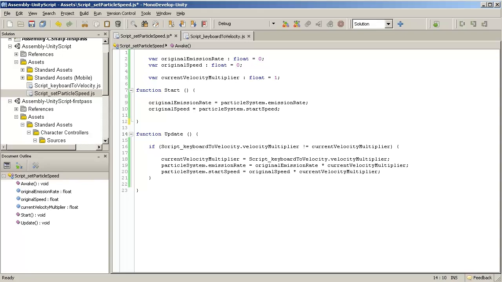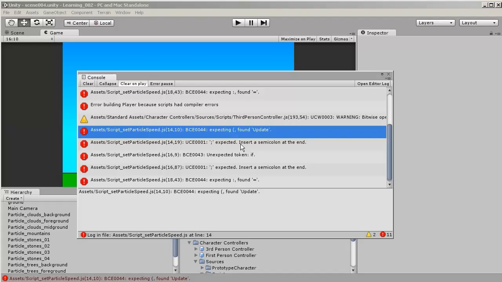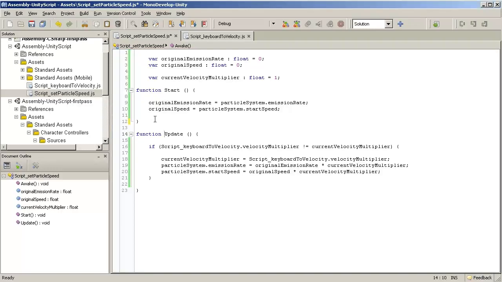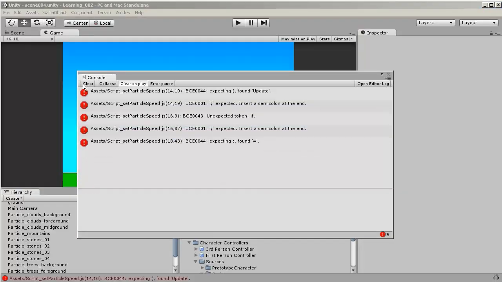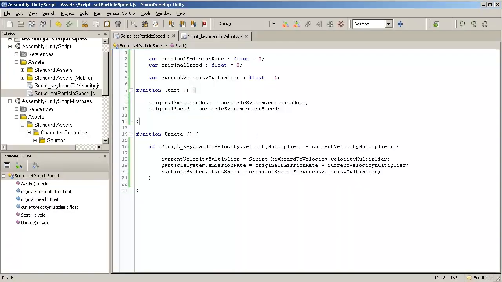Expecting a bracket, found update. Now, unless I didn't close this. Save. No, that's still not doing it. Why is it not doing it? I closed the bracket, didn't I? Yeah, function awake. Function start.